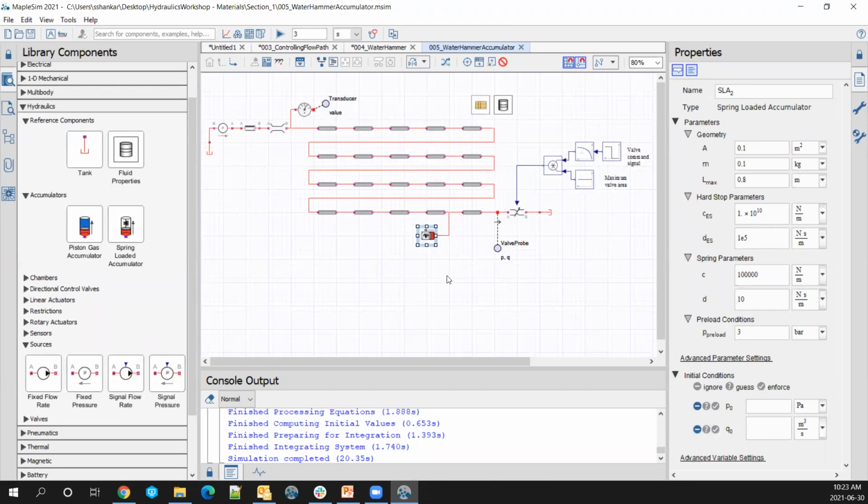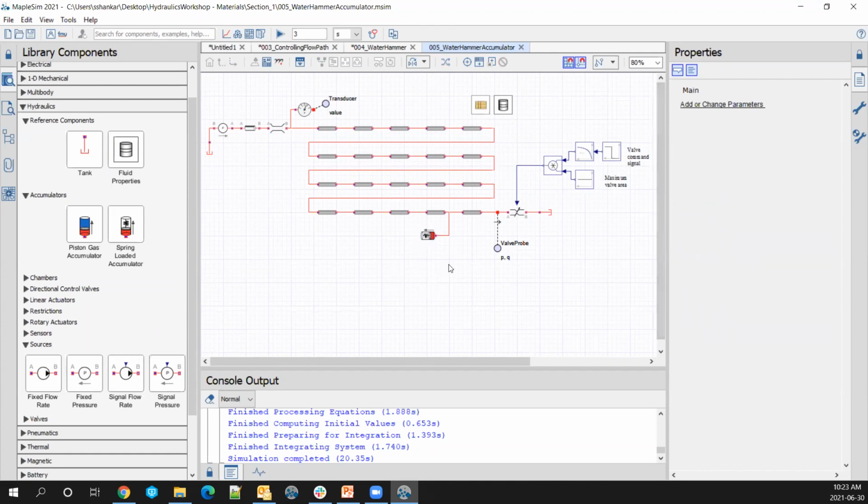Now, what happens is when the fluid pressure at the port exceeds the preloaded pressure that I've defined here, the chamber will move the piston, compressing the spring inside, and that's what's happening. You can define the geometry of the accumulator here based on how you would like and how much you would want to accumulate or store the energy. I'll just simulate the model and talk about it a little further.